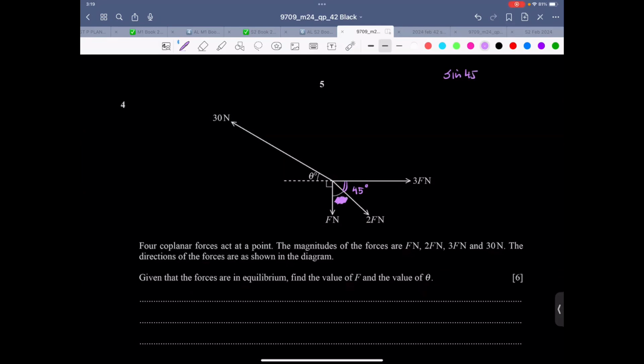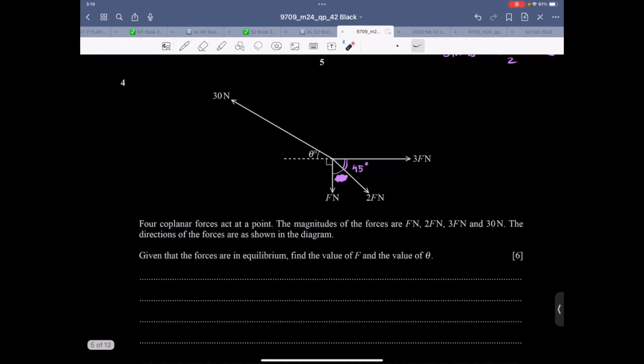Now, it's a totally separate thing. That sine of 45 is equal to root 2 over 2, which is the same thing as cosine of 45. That means in this particular question, if I mistakenly write sine 45 instead of cosine 45 or vice versa, I'll still get the same answer. But we shouldn't compromise on our standards. So that's the standard that I've set up. Make sure the angle is with the horizontal. What's the usage of this? The usage is that the horizontal component will always be in terms of cosine and the vertical component will always be in terms of sine. Now, first of all, what are the four forces that we have?